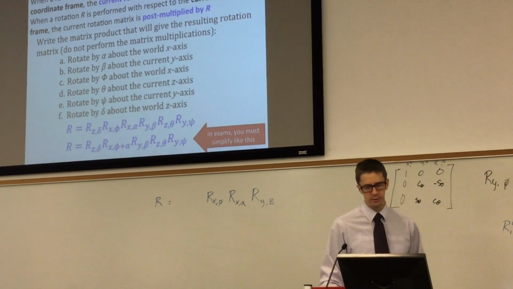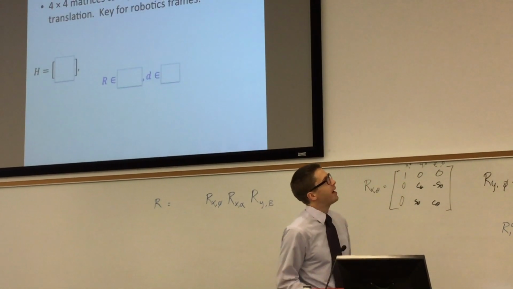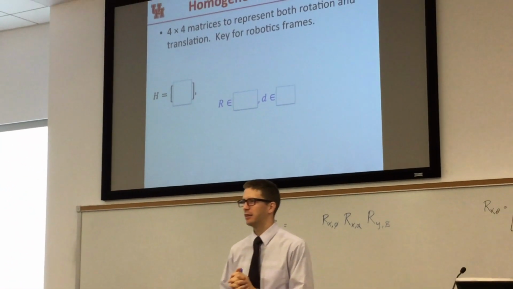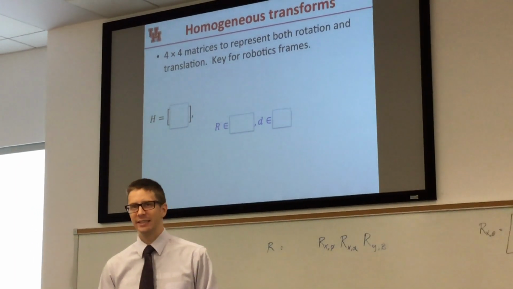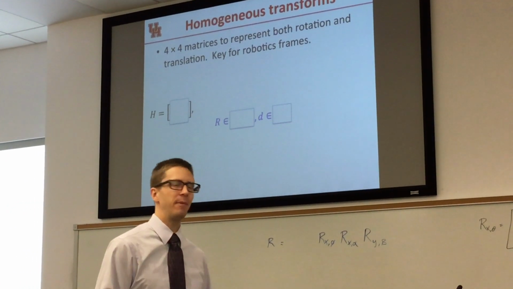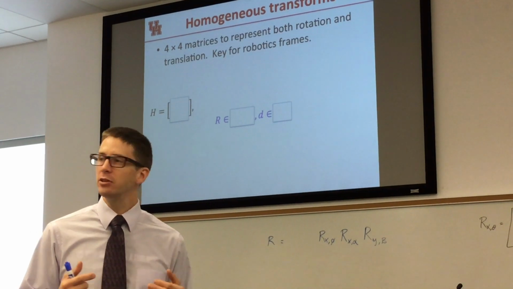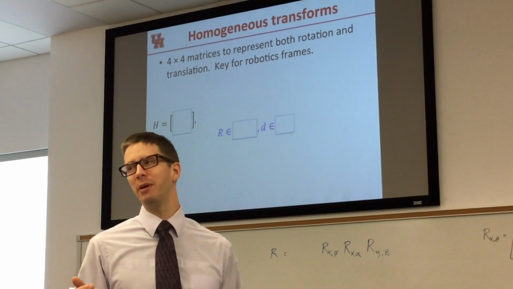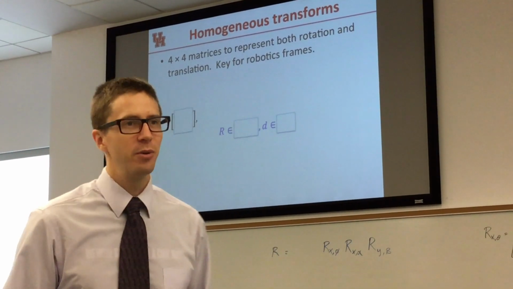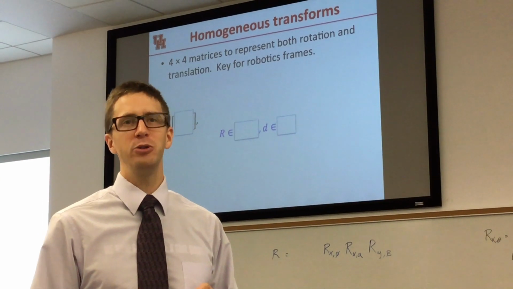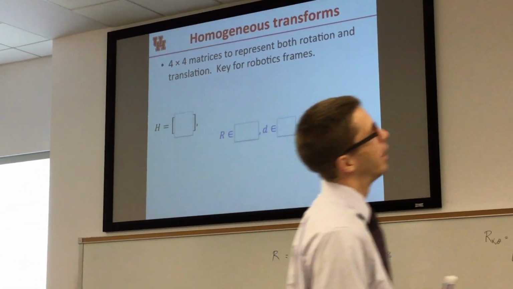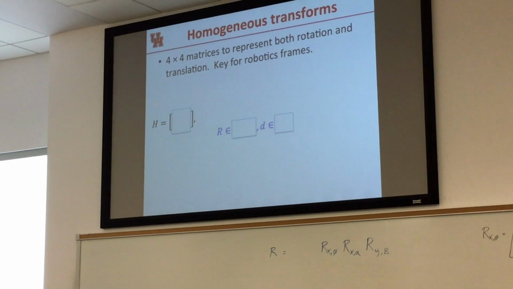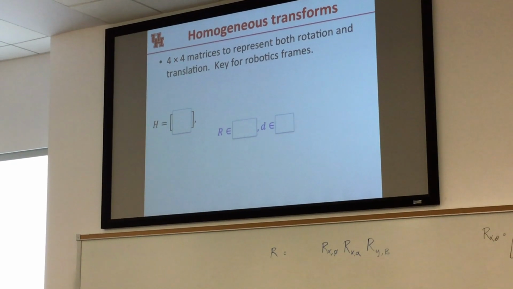Okay. So now, let's go beyond rotation matrices. Let's go into this homogeneous transformation, where we're talking about not only a rotation, but also a translation. And so we're going to represent this. We did rotation matrices with a big R. When you see a big H, you're going to know that's a homogeneous. Everybody say homogeneous. Homogeneous. Up until a couple days ago, this slide said it wrong. Homogeneous. That's what we want.